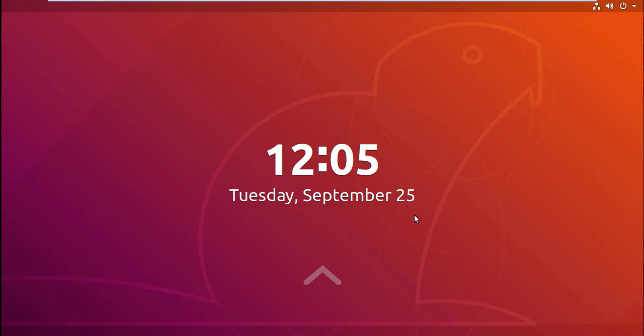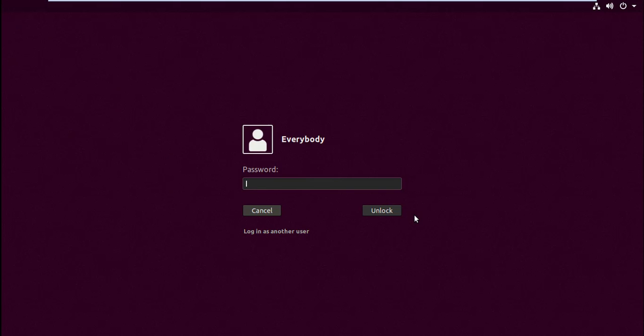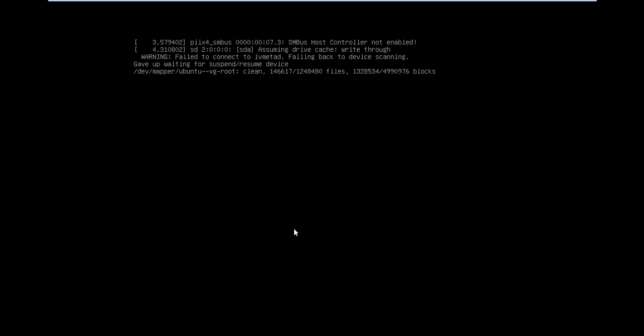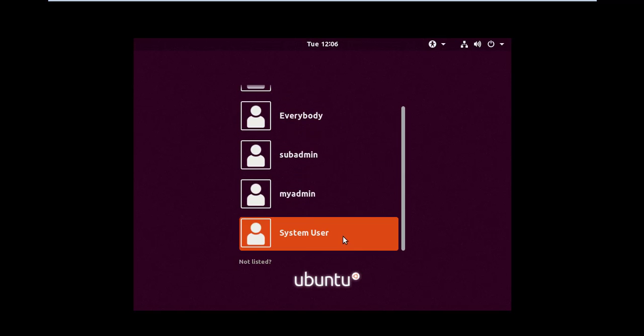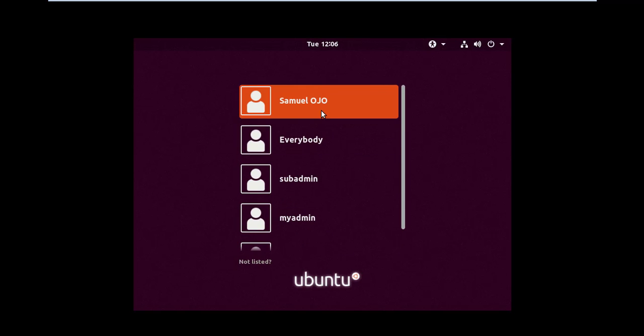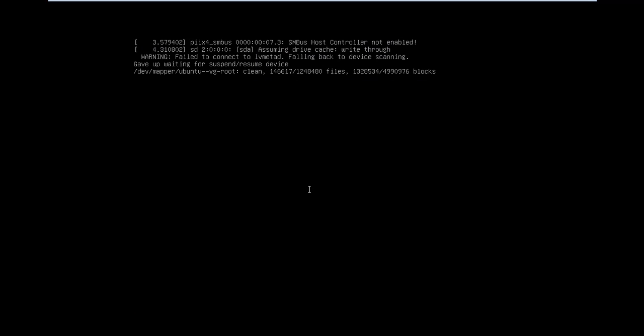Well, welcome back to this lecture. In this section, I'm going to be explaining how to hide this user list. Remember, when we reboot our system, we discovered that our system lists all the users on the system. So I'm going to explain how to hide all of these and only give you the login, username and password screen, which is the basic thing we want to do. So we are going to be hiding the user list in the login screen.